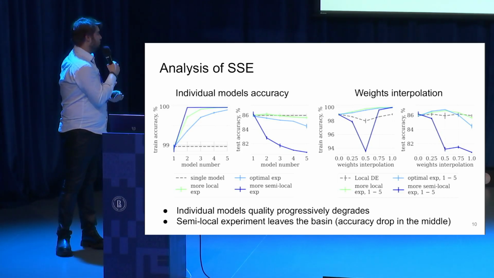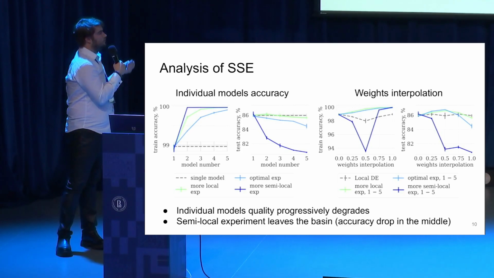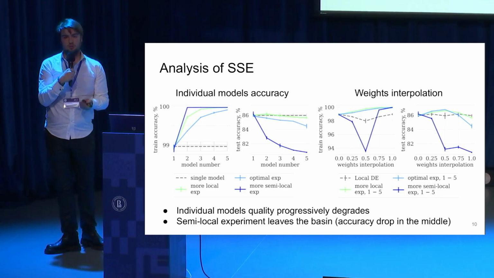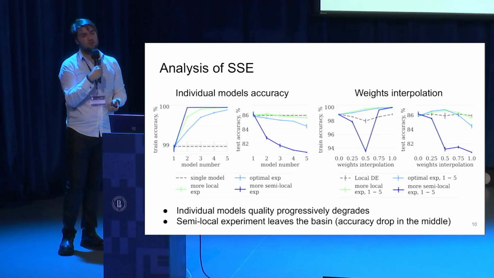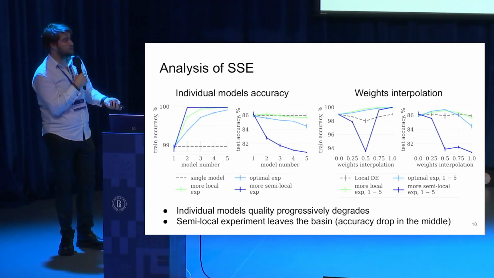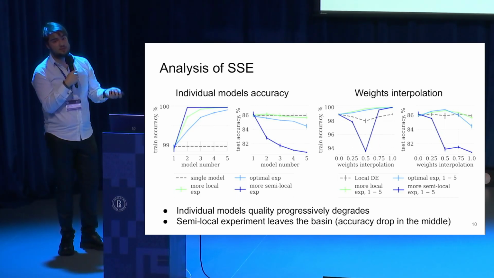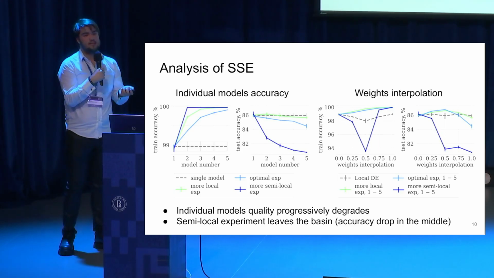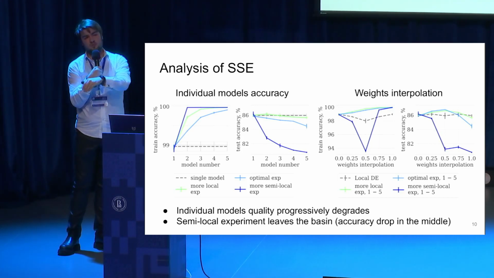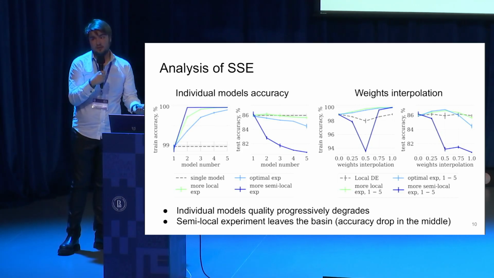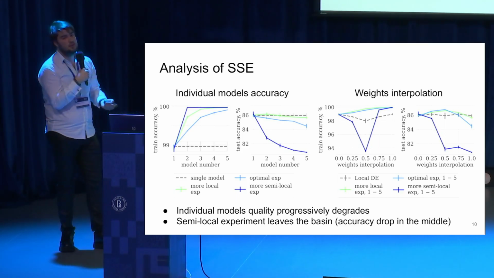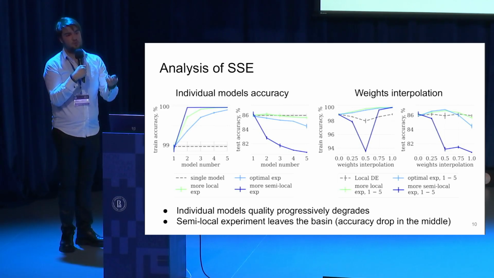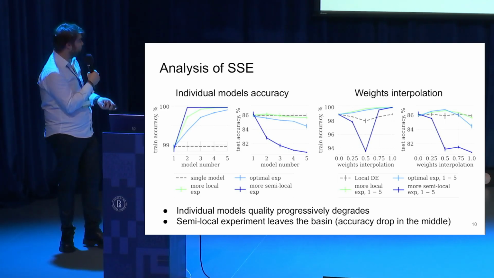So here we conclude that these type of methods with cyclical learning rate, which use sequential cycles of the learning rate, are not efficient in the transfer learning setup, because we clearly can see that there is a degradation of quality of individual models, which is related to the fact that we're going too far away from the pre-trained checkpoint, we lose the advantages of transfer learning, and our models start to overfit to the train set of the target dataset.